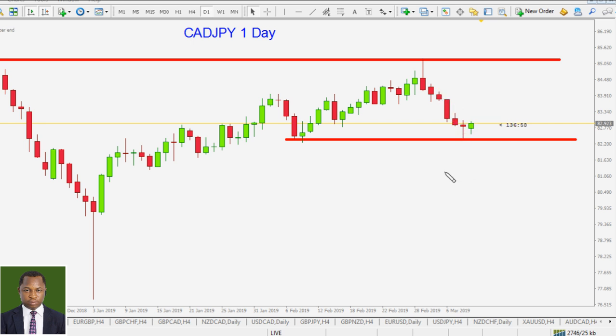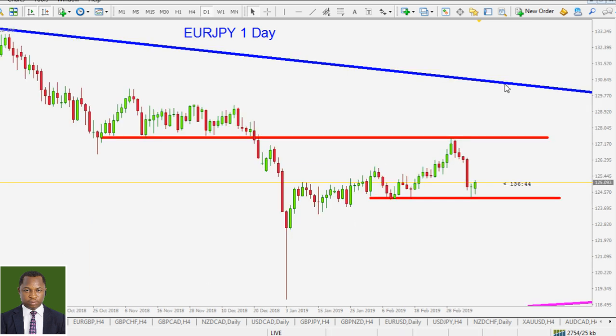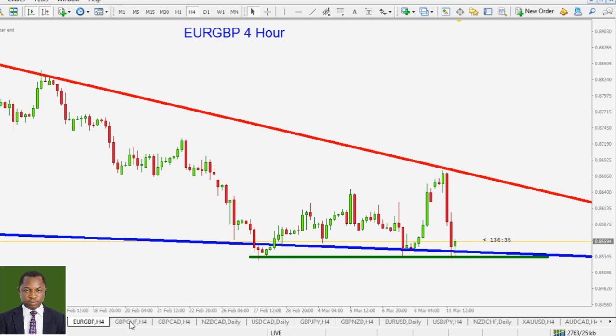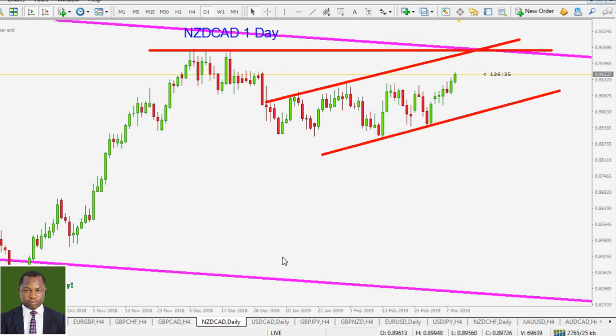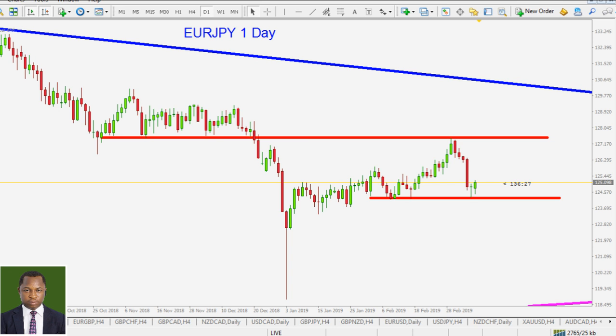If we were to take this trade, we would have taken the trade right on there, then maybe stop loss somewhere around here. At any rate, we will be deciding on which one to take. The second one is the euro against the Japanese yen. I am expecting that we will see more upside in this pair, so if we were to take this trade, we would have gotten in at once, but let's just hold on. We are going to send the signal across so that we can all take the trade and be on the same page. At any rate, the directional bias for the euro against the Japanese yen is more to the upside than to the downside.